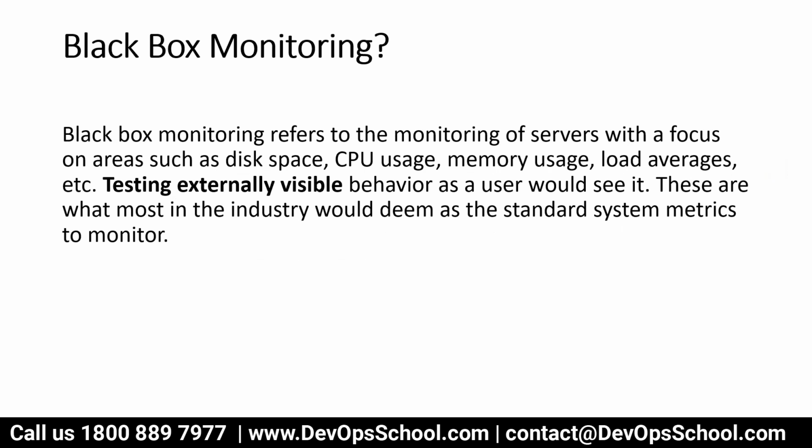So black box monitoring basically refers to the monitoring of the servers with a focus on areas such as disk space, CPU usage, memory usage, load averages, etc. So this is basically testing external visible behavior as a user would see. These are what most in the industry would deem as standard system metrics to monitor.